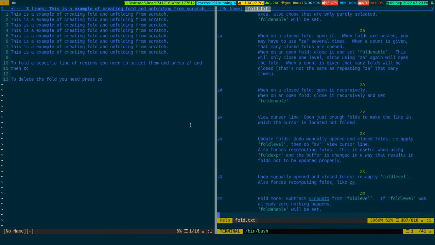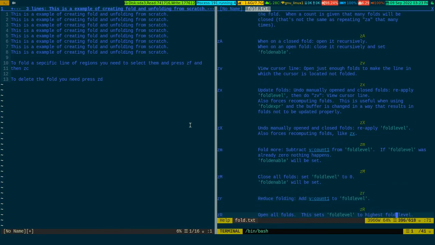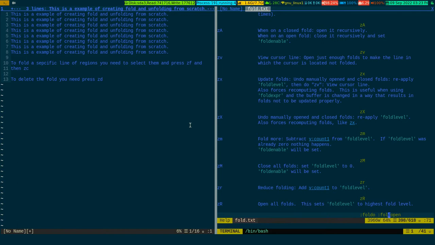So ZM is to collapse down the fold. If I open a fold and if I want to collapse it, I use ZM as I showed you.